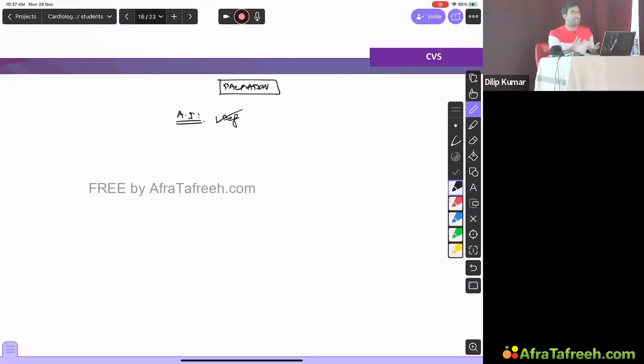But later on, it was proved that even though the right ventricle is the most anterior chamber, the normal location of the apical impulse is 2 to 3 centimeters lateral to the right ventricle, which is very close to the left ventricle. So later on, multiple studies confirmed that the apical impulse is formed by the left ventricle only and not the right ventricle.